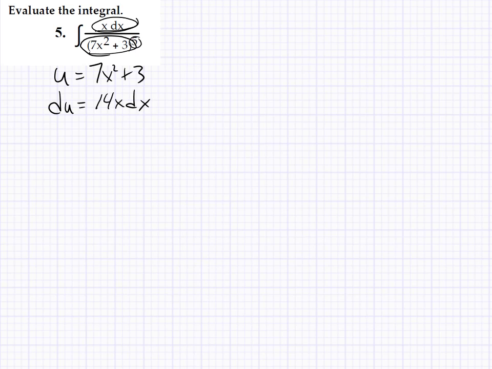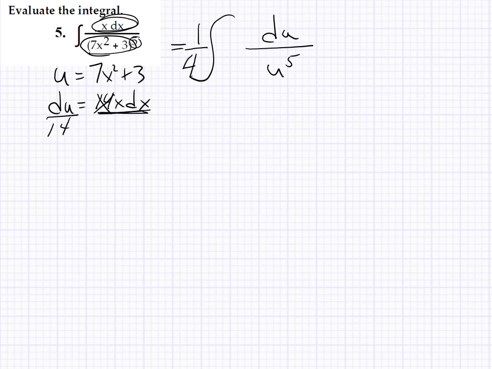What's left over is this x dx, but I don't have this to be x dx. I have 14x dx. So I can easily move this 14 over to the other side by dividing, in which case this integral will become the integral of u to the fifth, under du over 14. Now I could put the over 14 here, but I'm going to put it out because over 14 is a constant multiple. So now if I go to integrate this, I have 1 over 14 integral. I'm going to write this as u to the negative 5 du, so now I can use the power rule. And now it's really easy to do.